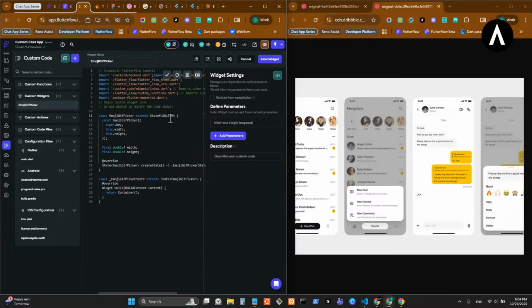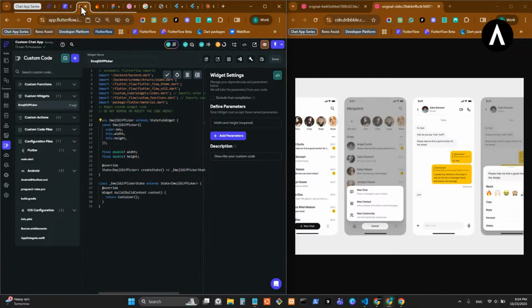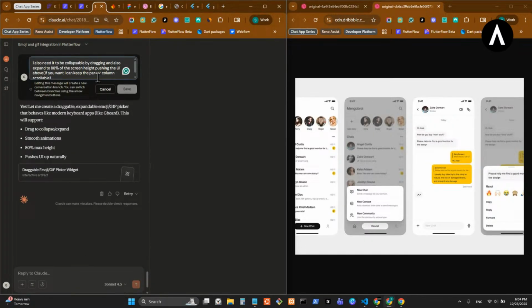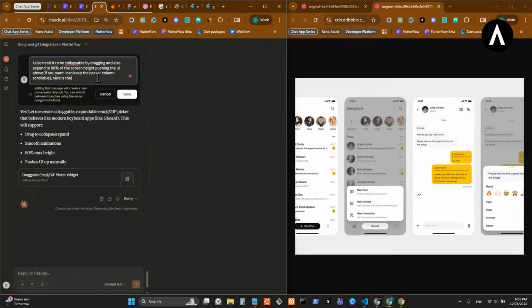What we'll do is copy the same widget code here. We'll save this widget here and go to Claude and edit this message. Here is the boilerplate code of the custom widget.